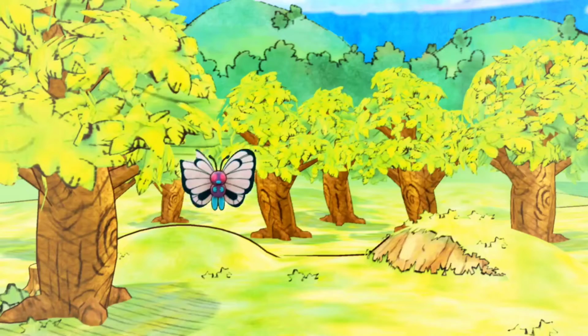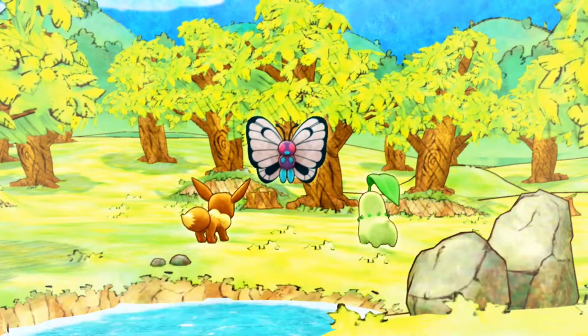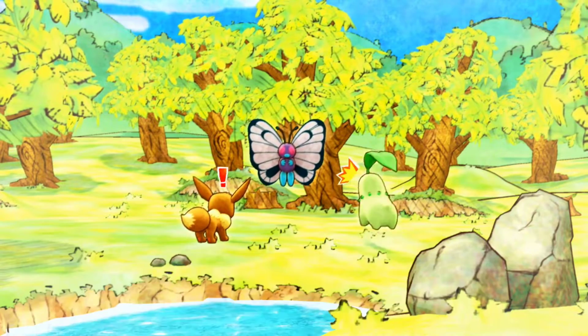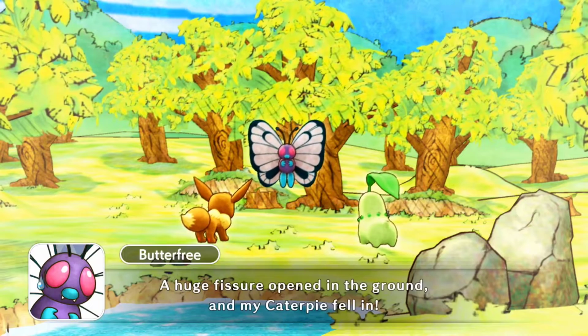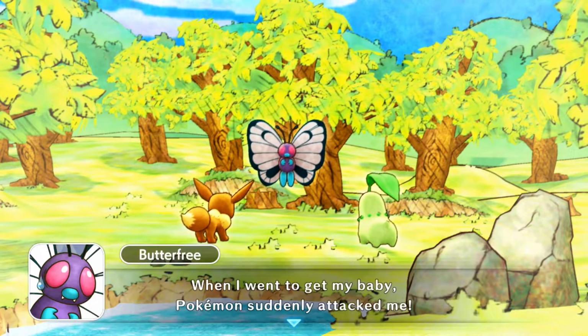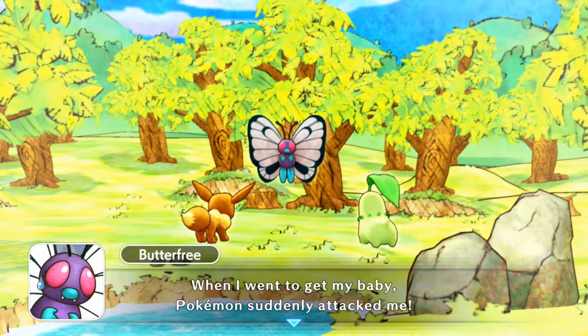I hear shouts from over there. Gotta go fast. What's wrong? It's horrible. My Caterpie fell into a cavern. My poor baby. What? A huge fissure opened in the ground, and my Caterpie fell in. He's too young to crawl out by himself. It's not like I can fly or anything when he fell into a fissure. And when I went to get my baby, Pokemon suddenly attacked me.